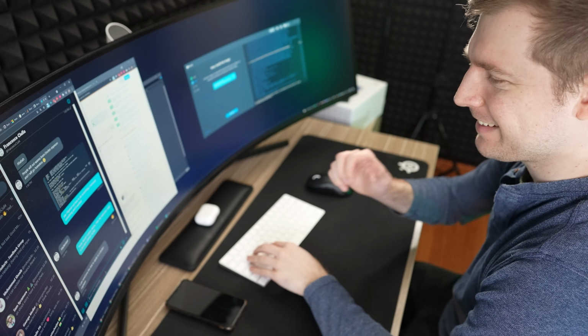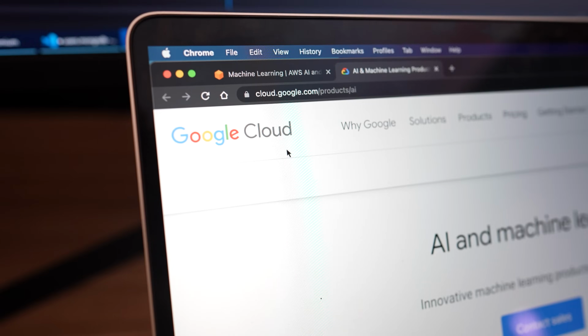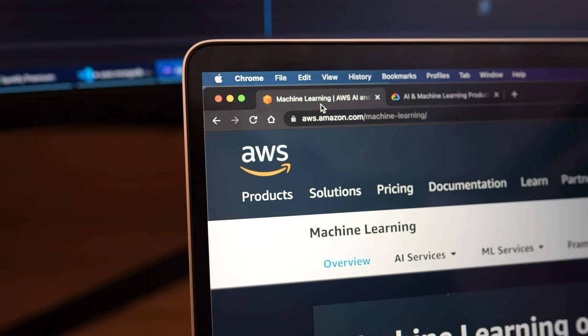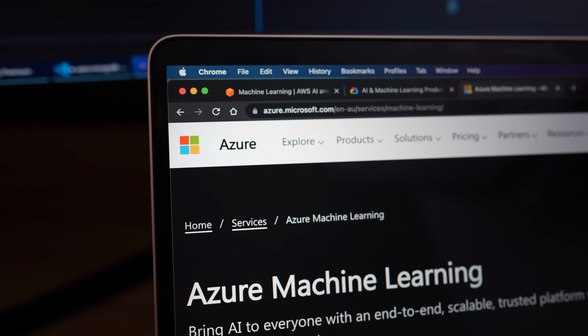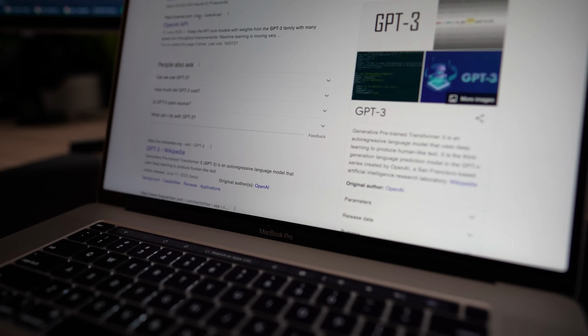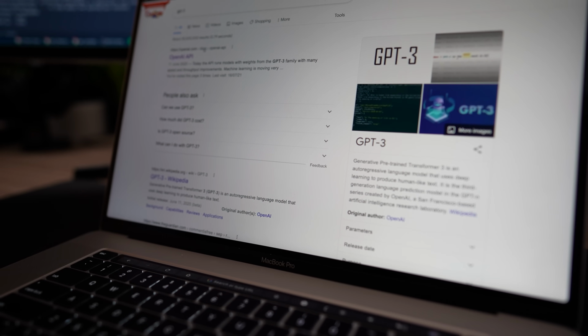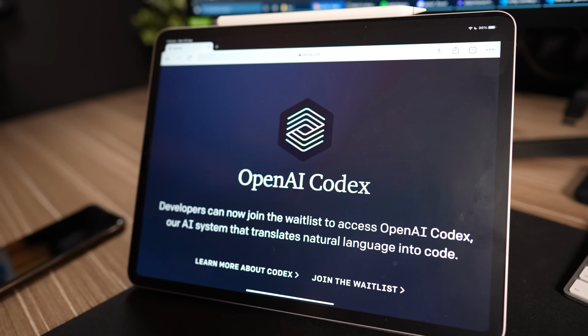So the first thing I need to do is get access to some AI tools. There are lots out there. Google has their own machine learning suite, so does Amazon and even Microsoft themselves. But this isn't what got me excited in the first place. What I really enjoyed was GitHub Copilot, and that was made by a company called OpenAI. They created their own AI tech called GPT-2 and now also GPT-3, which created the model that they're using, which is I think called Codex, that they have for developers using VS Code. That's what I wanted to use to create some of these tools.